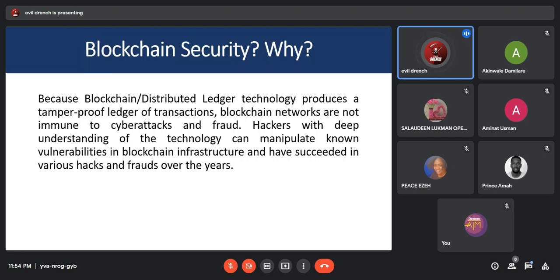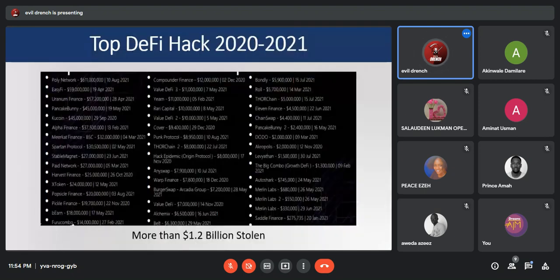We need to know the kind of OS you're running your blockchain on, right? That's the kind of thing that compliance is going to be looking at: the patches of that OS, the node distribution, where your node is, say in China, the node management, and so on. So people need to actually look at the compliance aspect of blockchain security, not only the audit part, the audit of smart contracts alone.